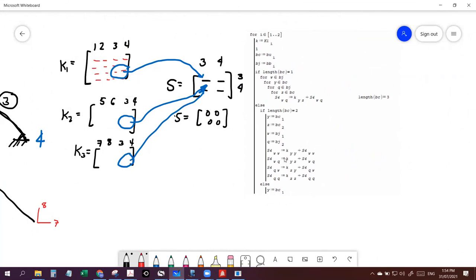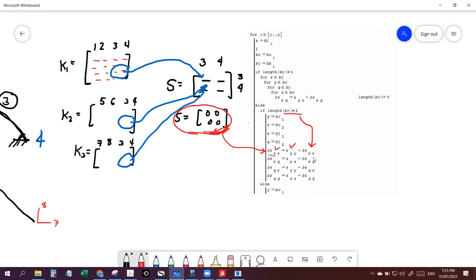Okay, so if you notice, for example, the length of BC is 2, that means we're expecting a 2x2 matrix. If you're expecting a 2x2 matrix, therefore my initial S4 here is the null matrix. So what it will do is add elements to this S, the K. Then my S will have a new value. From the null matrix, it becomes this. So that progressively happens, then SMAT will iterate that.